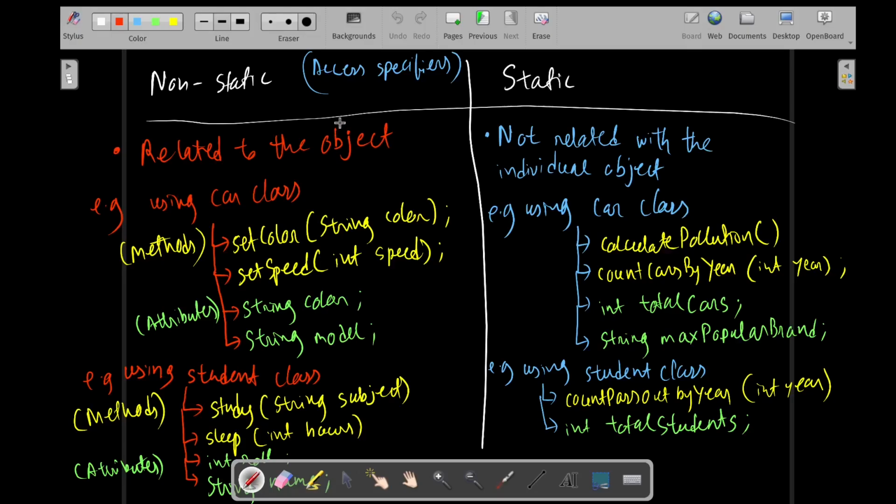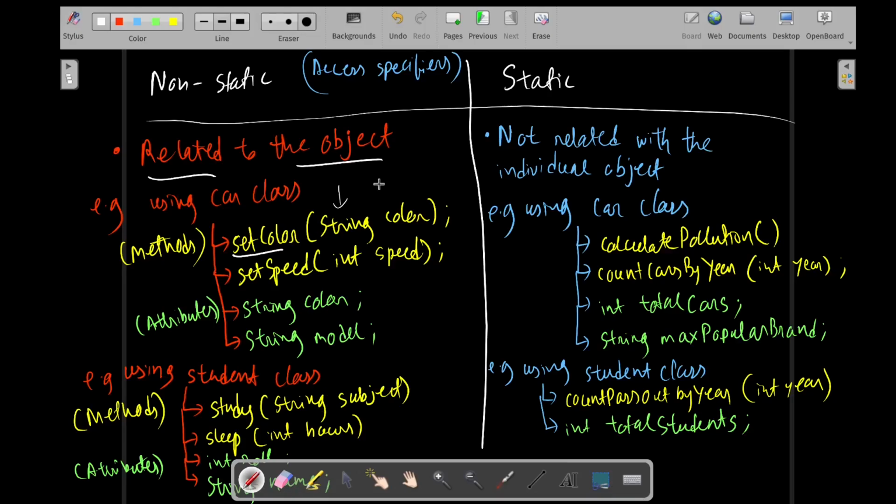We have dealt with it till now. So, what are non-static methods? Well, speaking very frankly, these are methods that are related to the object. For example, when I am using the car class, if I say set color, this is the setter, some setter that I already have shown you, right?